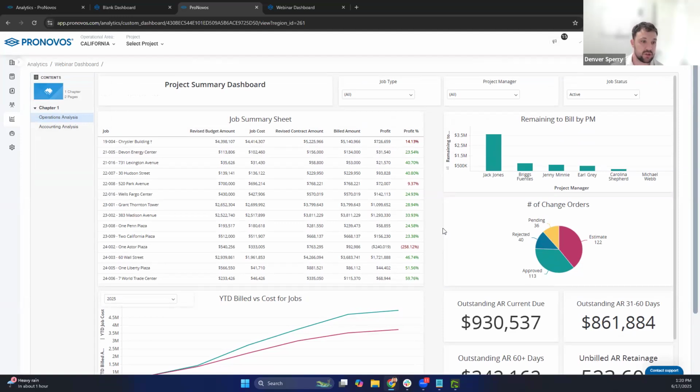if you have any questions, throw them in the chat, and then we're gonna switch gears here to more of the accounting metrics and attributes and reporting. But Garrett, from what you've worked with our clients and more of the project team, what do you see that they're relying on these dashboards to give them insights, or do you see that they're using other areas of the system more frequently?